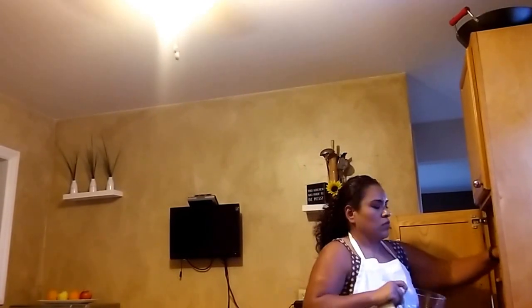First things first, I get all my utensils out. I don't like to be back and forth, so I need a cutting board, I need my knives, I need my pan, I need 2 bowls, one for the cucumber salad, one for the pico. Let's see. Here it is. We're not making that much cucumber salad just because that's the kind of thing you can't really have as a leftover. It goes kind of yucky.